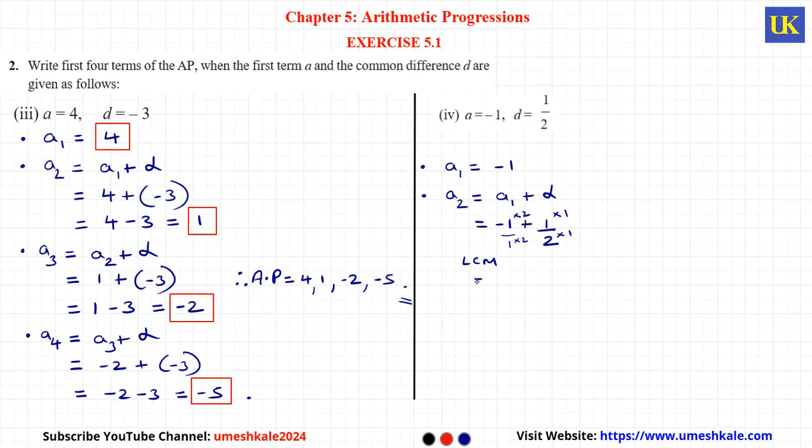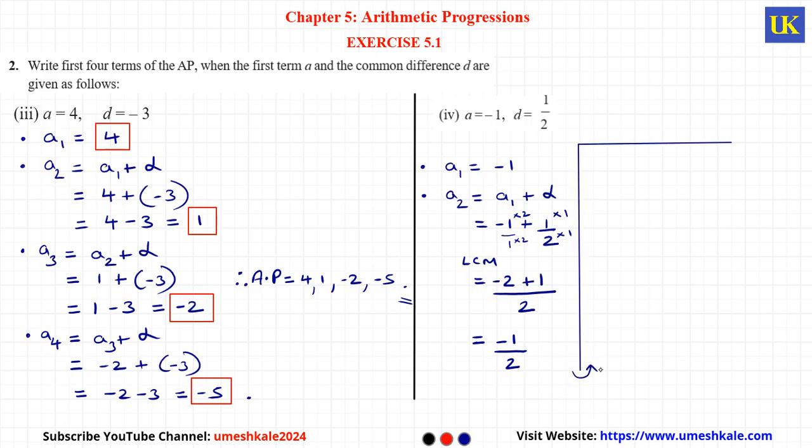Now, minus 1 into 2 will become minus 2 and here 1 into 1 will become 1. And in the denominator, here also we have 2, here also we have 2. 1 into 2 is also 2, 2 into 1 is also 2. So no need to write it separately, together one time we can write it like this. Okay, I hope you all know this. By 10th standard you guys need to know all these things. So minus 2 plus 1 will give us minus 1. So minus plus becomes minus with the sign of the bigger number, so minus 1 divided by 2. So minus 1 upon 2 is our answer.